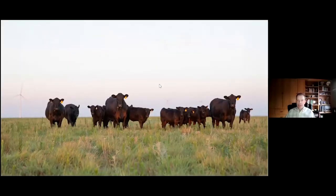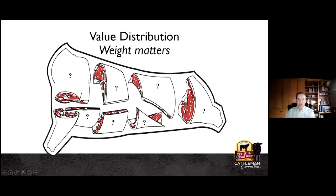We'll go right along into the reason that we're here: to discuss value discovery across the carcass. It's kind of neat to look from chuck to round and throughout all major primals and discover where we're driving the most value. Let's break down the carcass by weight, because in the cattle and beef business we buy and sell everything relative to that animal based on pounds. The chuck makes up 29.6% of carcass weight hanging on the rail.